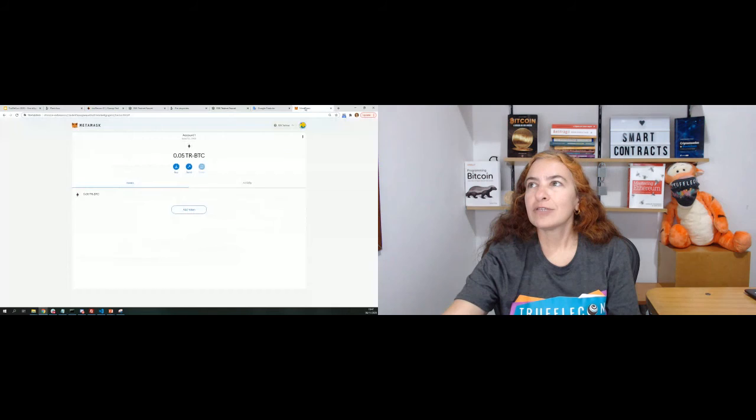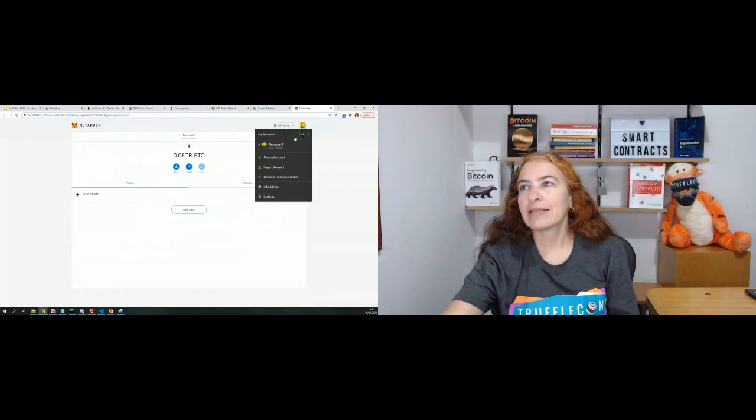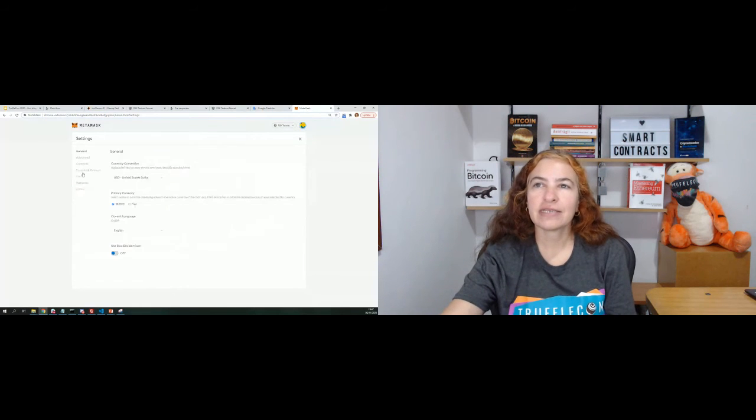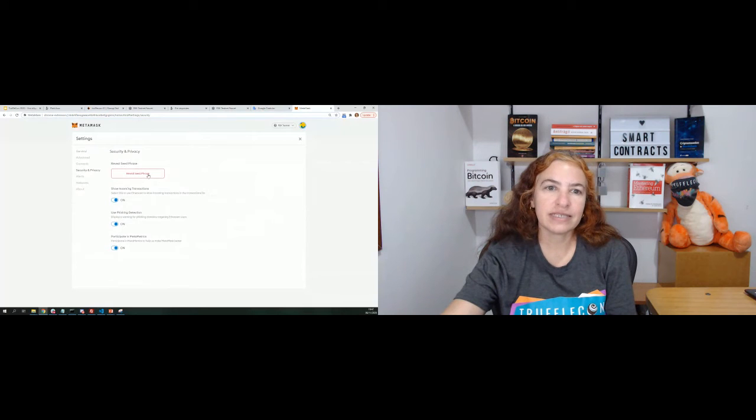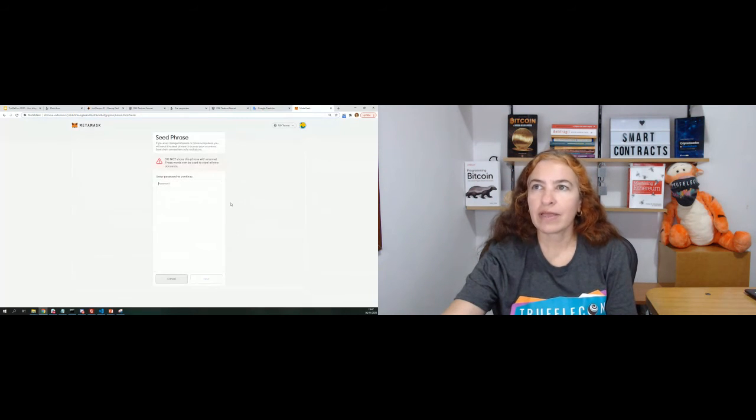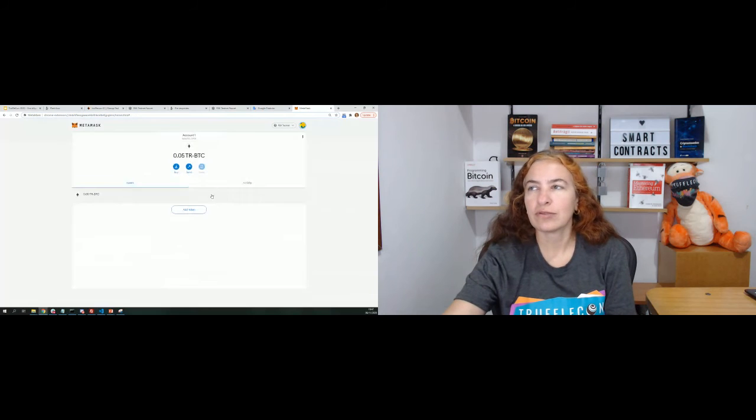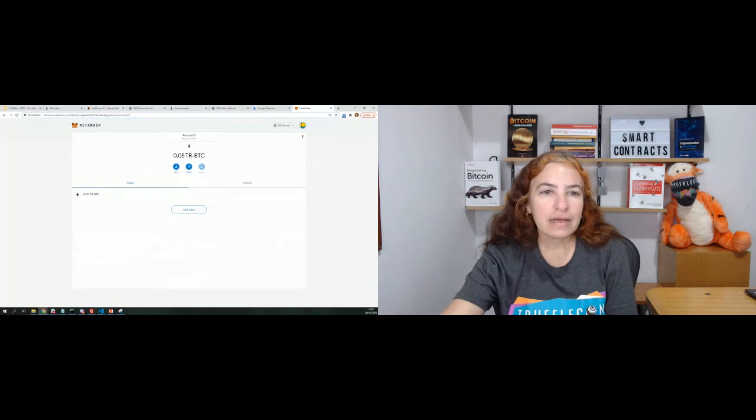Perfect. Usually, if I have MetaMask installed before, I can get my mnemonic here in settings. In security and privacy, I can review the seed phrase. Okay, I need to put my password, not now. Next question, Truffle testnet. Yes, William.